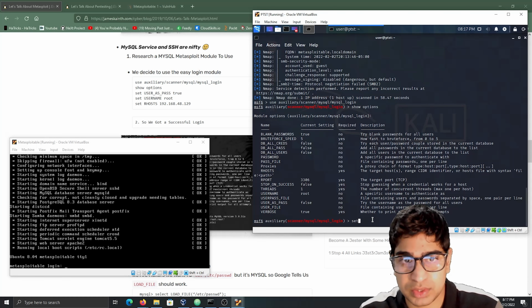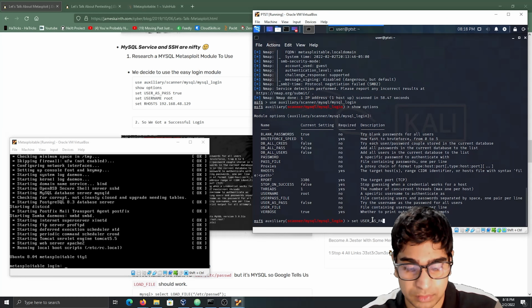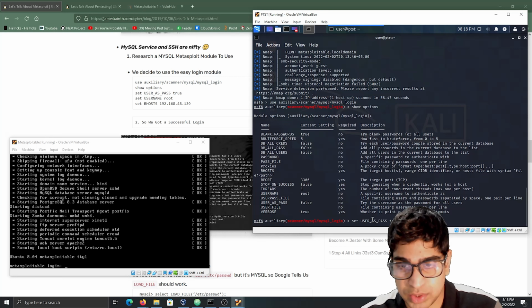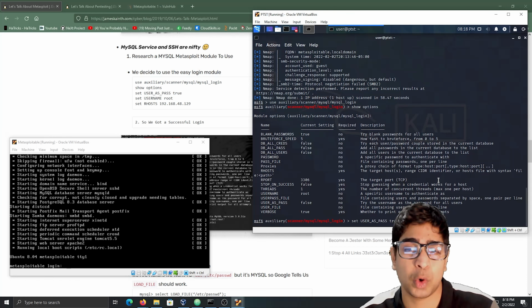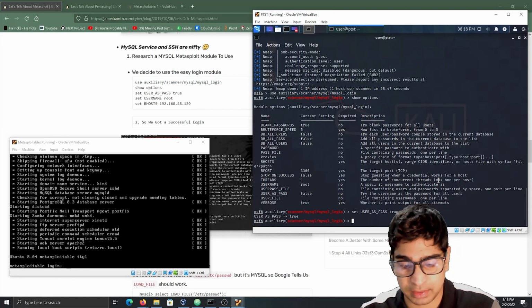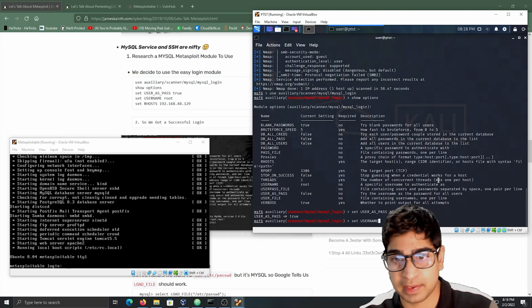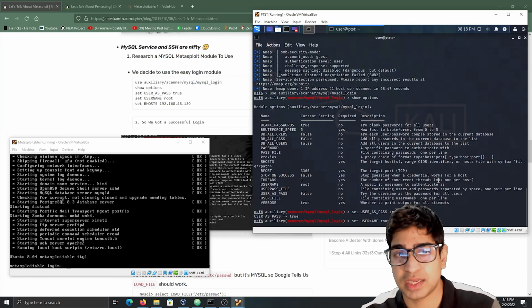But what we're going to do is set user as pass true. And the reason we're doing that is because most of the time in a default configuration, if there's a poor administrator, they're not going to change that. In this case, set username root.